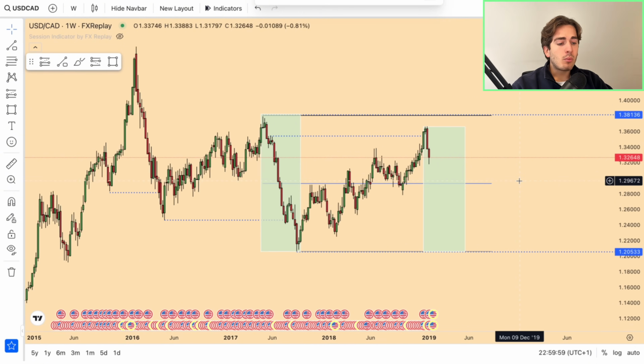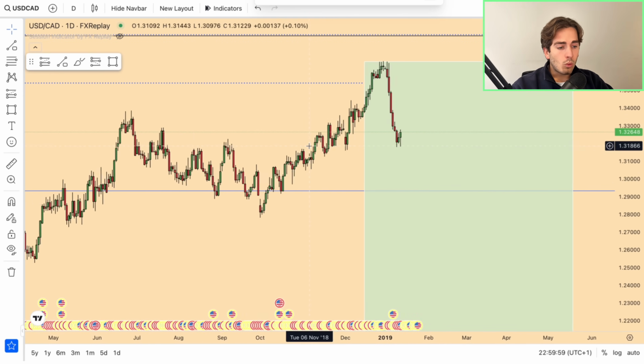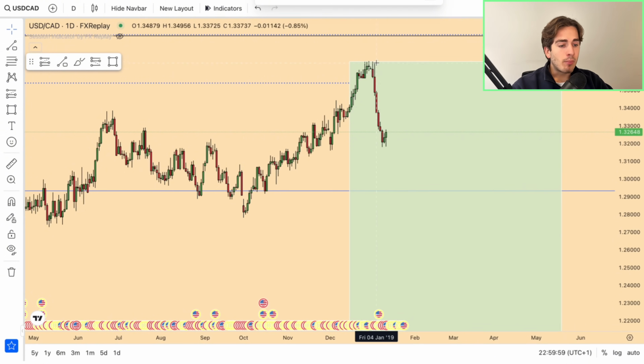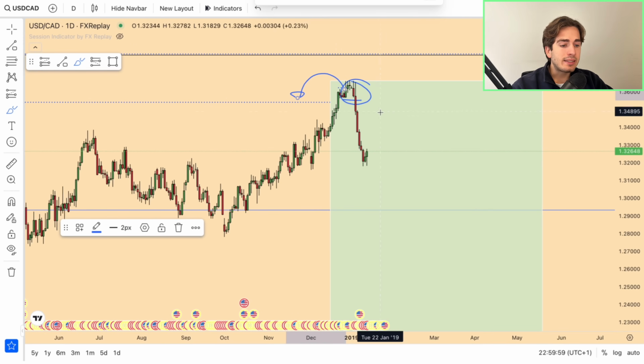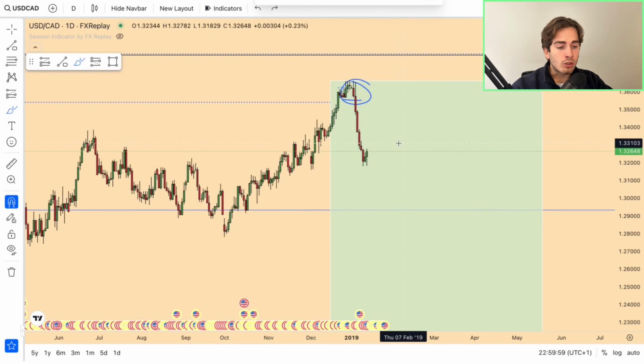So from the weekly time frame, we can now work our way down to the daily time frame. What we see here on the daily is that momentum has really started to come into the markets. What we saw at the top was a clear change of character, where we saw a break up, break down, break up, and then a strong breakdown. So for me, that confirms that after taking liquidity, the market is or was bearish.